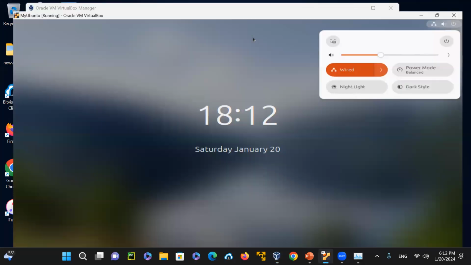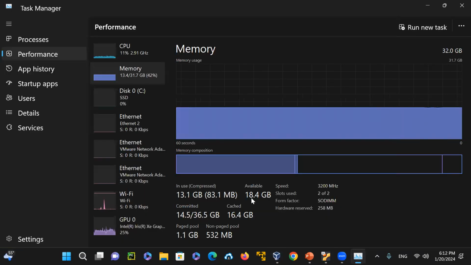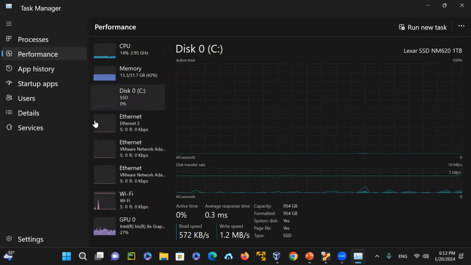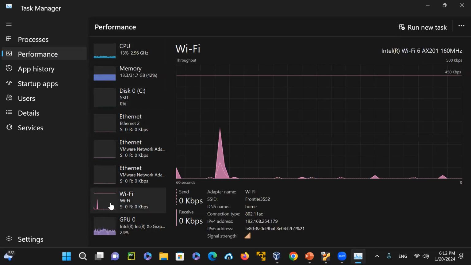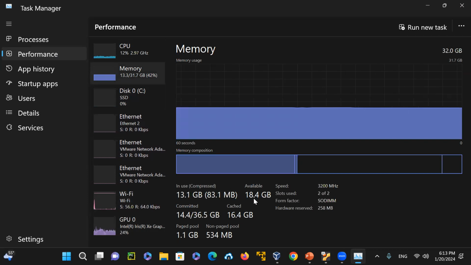The way you look at that performance here, you have to make sure your resources are utilized properly. If I just say, well, I have 18 gig, and that's enough for me to spawn another virtual machine or run a lot of other processes, because I'm good on CPU, disk IO is good, the Ethernet cable, the Wi-Fi network connection, GPU graphics, all these resources that I can look at, I'm happy with. 18.4 gig is still there if I just don't use the VirtualBox; I need to shut it down.